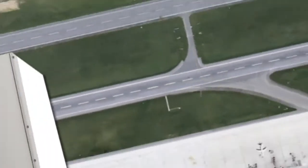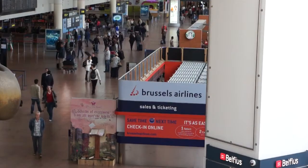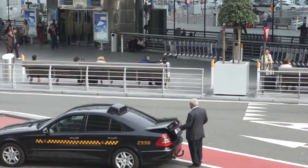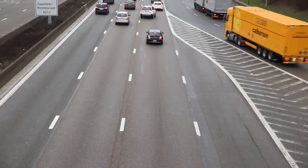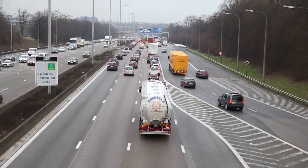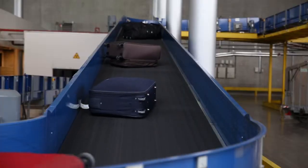The purpose of the Passenger Flow Information Service is to provide real-time information on the passenger flow on and beyond the airport. When a disturbance is noted, the service triggers the appropriate action. An important new feature of Titan is the inclusion of processes and their influence on the turnaround from the land side of the airport. Although problems on the airport access road or long queues at security can have a major impact, inclusion of the land side has never been done before.